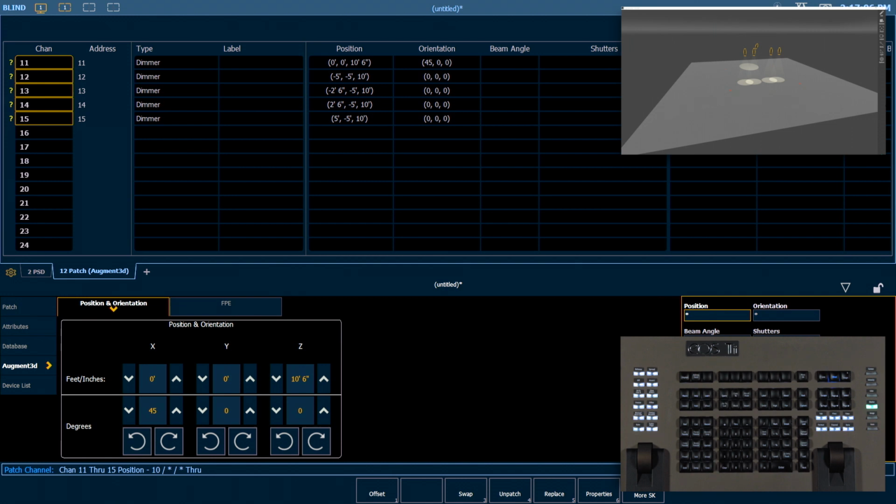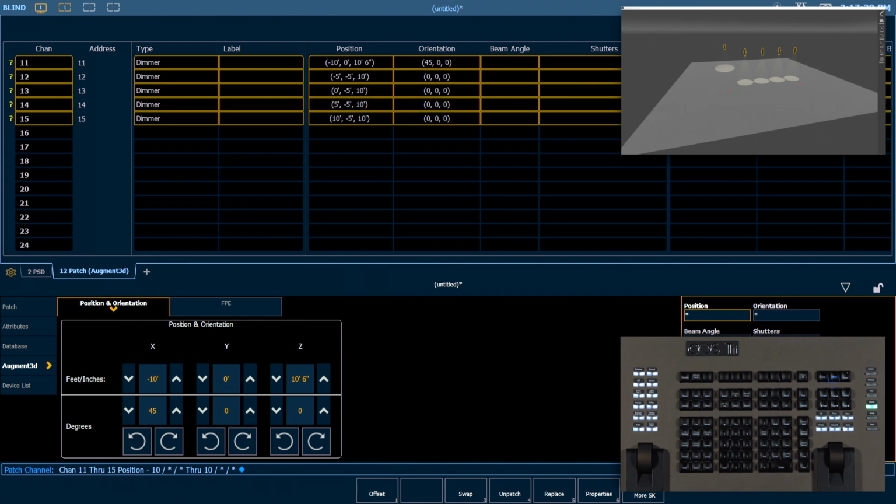Now notice on your command line that it's filling in with some asterisks. That's assuming that we're not making any changes to the Y and Z numbers. So it's always going to go in the order X, Y, Z. So our -10 is our X. We're not doing anything with the Y and Z right now. And now we'll type in 10 for +10 on the other side and press enter. And on your command line, you can see again that the Y and Z have been filled in automatically for us. So this spread the X dimension only of those fixtures across those dimensions.